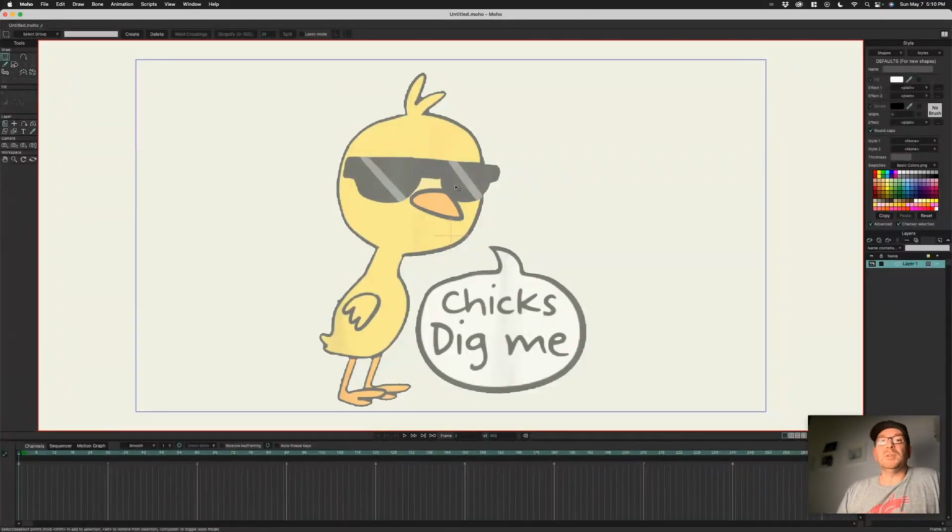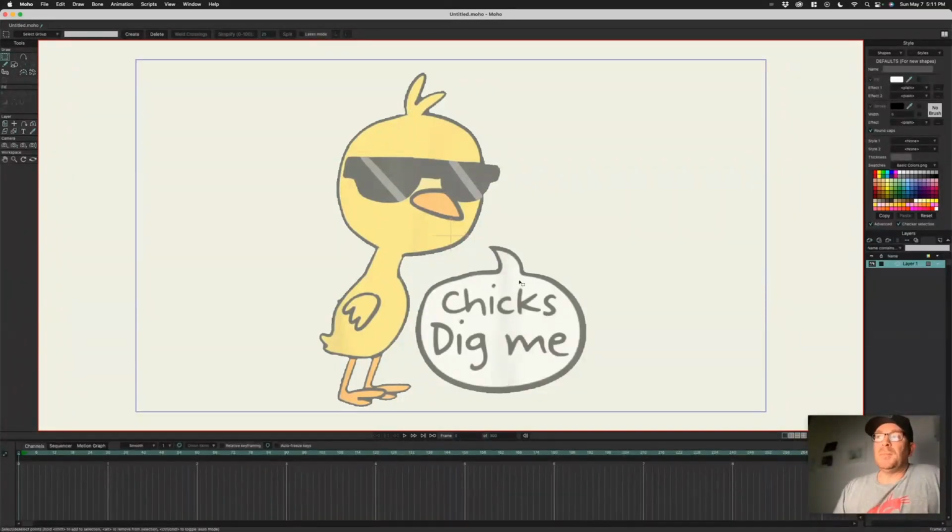So build it however you wish. If you want to have the knees bend, then think about how you're going to do that. There's several ways to go about that. If you want to have the wing flap, put it on another layer. Do you want to have the beak open? Maybe that's a switch layer. And there's a little tuft of feathers right here. Do you want to have that move? What do you want to have happen in your character? And you're going to start building it.